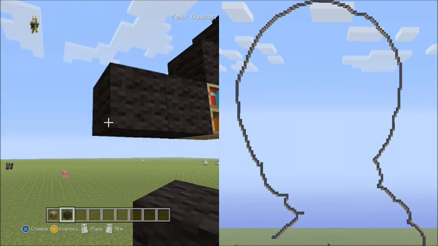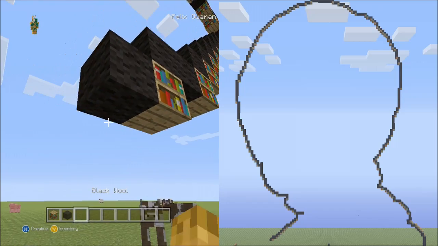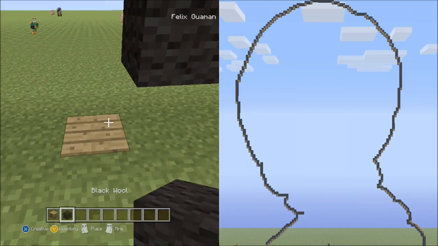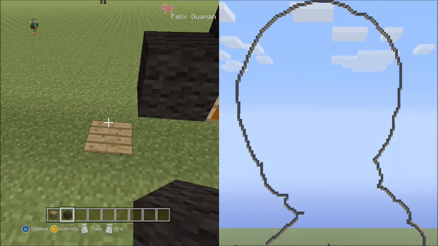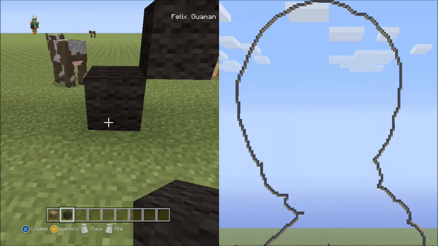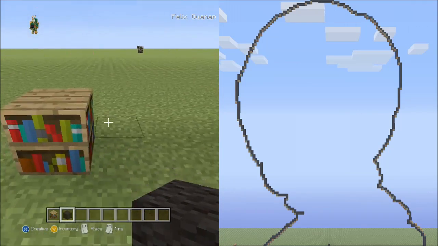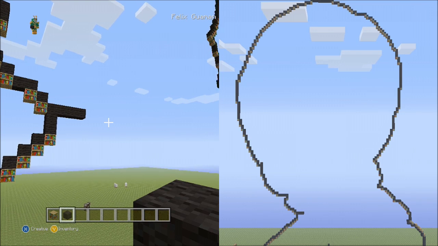Now this is the moment of truth to see if it matches the base. 1, 2, 3, and 4. So as you can see, it did match the base. Now, just to remind you again, the base number for this pixel art on the left side is 32, and the edge number is 15. So now let's go ahead and start.